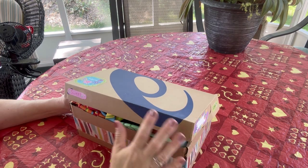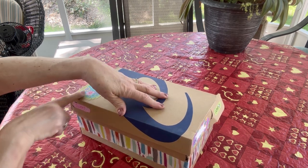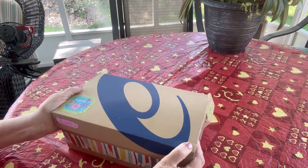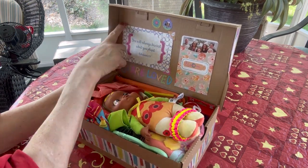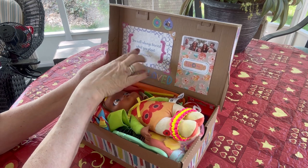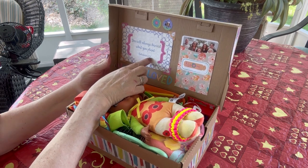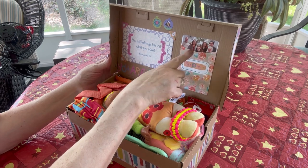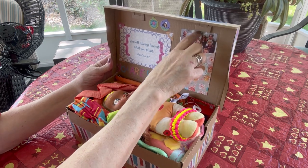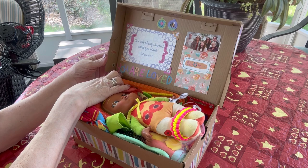I used a regular shoebox for this, but it's pretty much the same size as an OCC girl box. I put a little decorative duct tape around and some ephemera pieces just to cover up words and logos. On the inside of the lid, I attached some photo corners and tucked in a prayer card, which she can just pull out and remove. The prayer card says, 'You will always harvest what you plant' — Galatians chapter 6, verse 7. Over here is a library pocket envelope and I tucked in our family photo. I still need to add a note to the child. With sticker letters I added the phrase 'you are loved.'